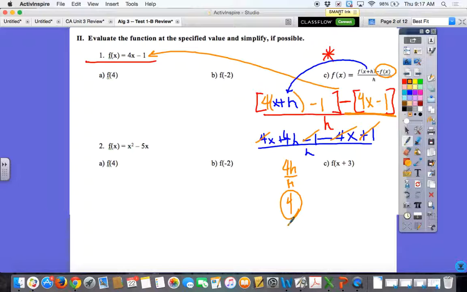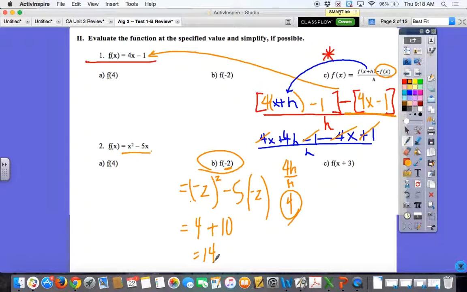Okay? On number 2, make sure that you're getting the negative right. Every time you have an x, use parentheses. So I need my little square outside. Don't put it inside, put it outside. Oops, I put an x. I don't need an x. Okay, so now I fixed it. Everywhere I have an x, I have parentheses. Come back, and this problem says put in negative 2. So come back in there, put negative 2 in. So negative 2 times negative 2 is positive 4. Guys, if you don't use parentheses, your number will have the wrong sign. So please be careful. Two negatives make a positive, and then we've got a 14 there.